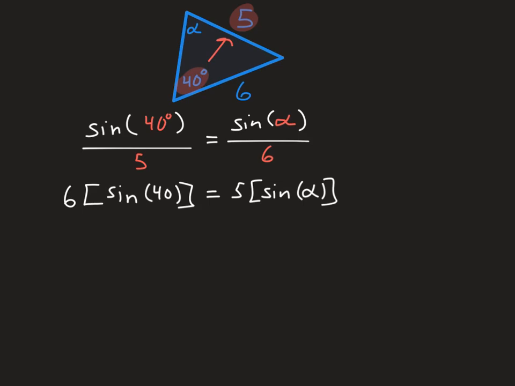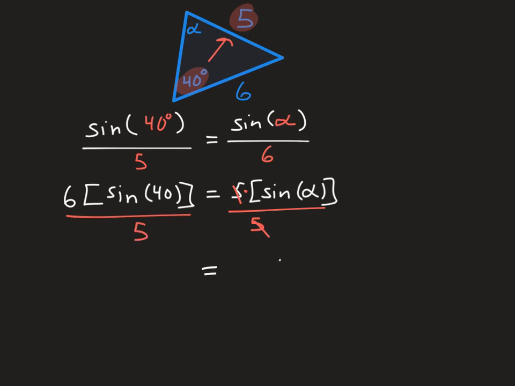Whenever I'm trying to find an unknown angle, I'll end up using an inverse trig function, which means I'll need a very accurate decimal. So what I'm going to do is go ahead and keep that 6 times the sine of 40 as 6 times the sine of 40 because that's exact. I'm not estimating a decimal yet. So now I'm going to go ahead and divide by 5 directly here so I can keep as accurate of an answer as I can. So I'm going to divide by 5 over here.